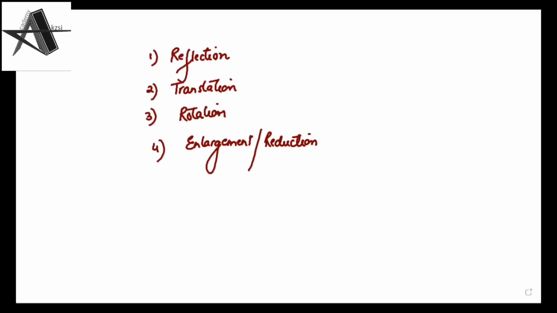In this lecture, I'm going to talk about reflection specifically. What is reflection? How can you reflect? What is a mirror line? And every term related to it. So let me start. First one is reflection. Reflection means you are finding an image of an object. And for that, a mirror is important. Here in mathematics, there is definitely no mirror, no physical object. We are doing it on a graph.